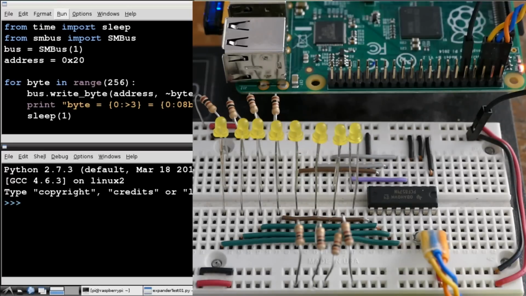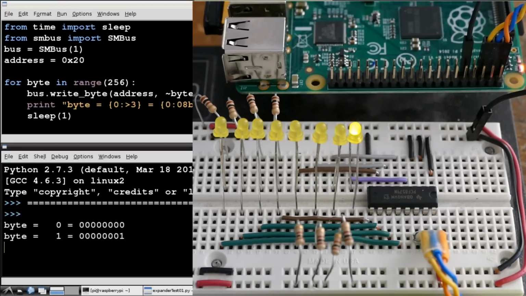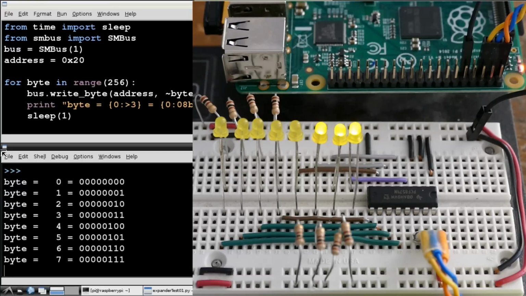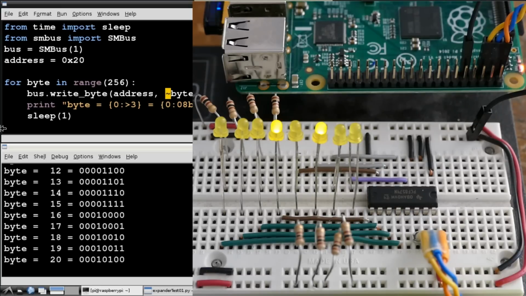You'll notice now that the LED light patterns match the byte patterns in the console. 1s are illuminated and 0s are off. The first column of numbers on the left are the base 10 numbers. These are the numbers which we use in our everyday life. And to the right are the base 2 or binary equivalents. This is the format that computers use to store numbers. You may have noticed a tilde in front of the byte variable. This is the Python unary operator, which inverts values, 0s to 1s and 1s to 0s.